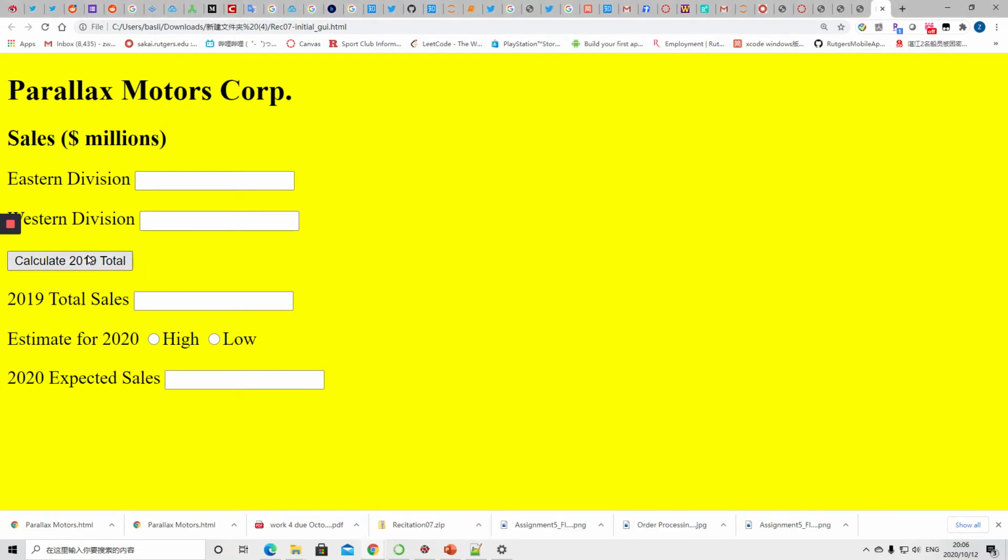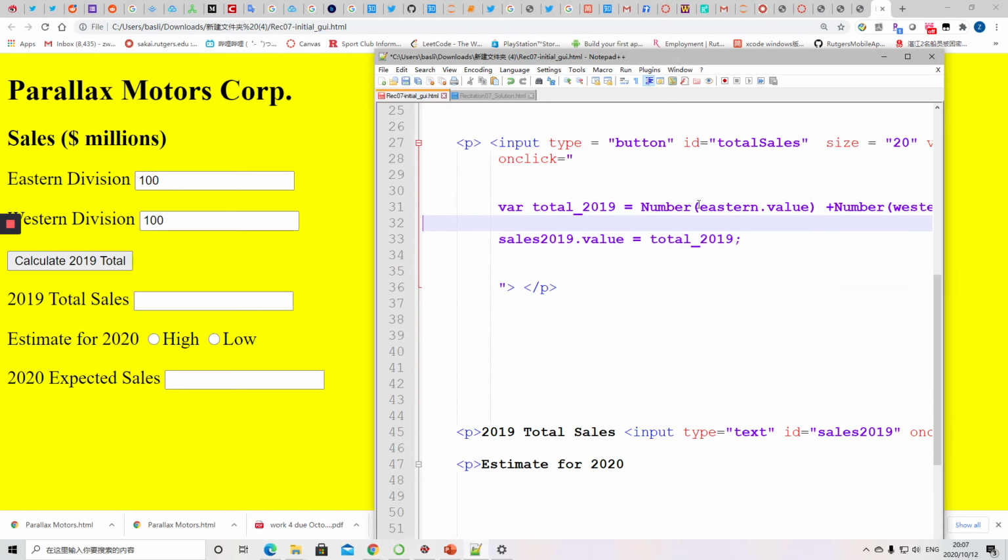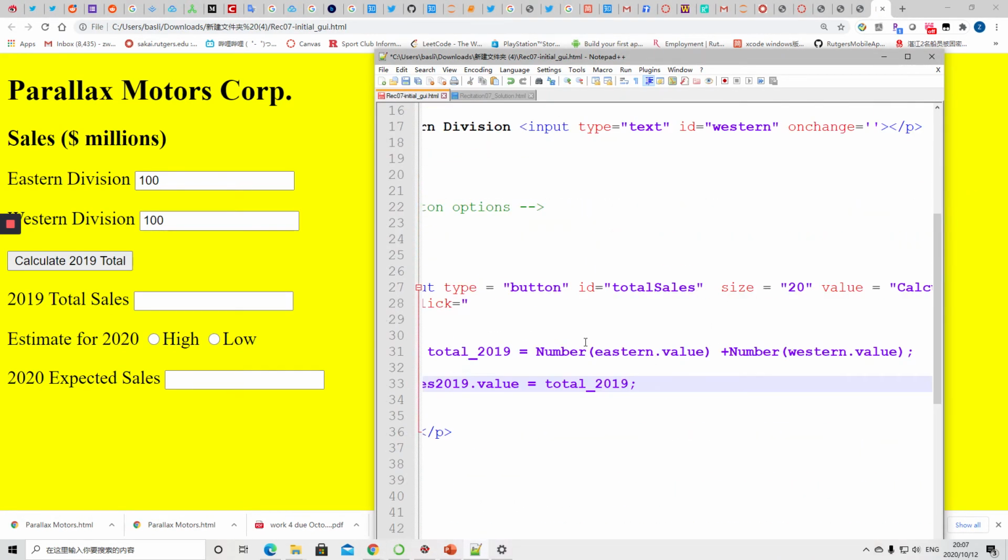Because I want that once I click this button, the number right here will be added by the number right here, and I want to get 200 right here. So in order to get the data in this text box as well as the data in this text box, I need to use the ID of it. So I have eastern.value to get the data in this text box, and western.value to get the data in this text box.